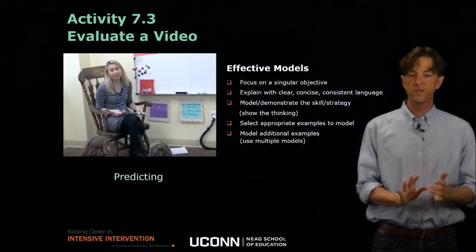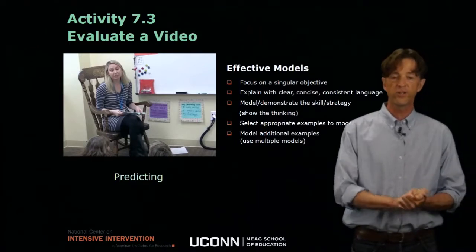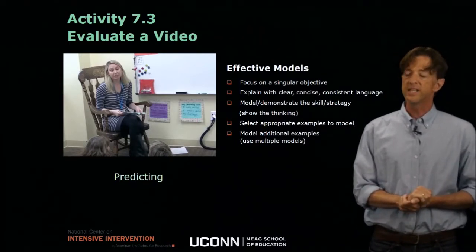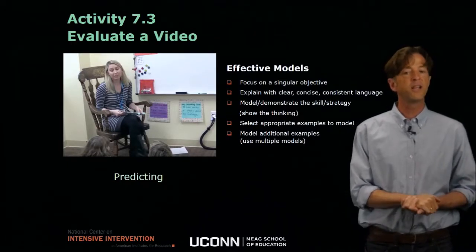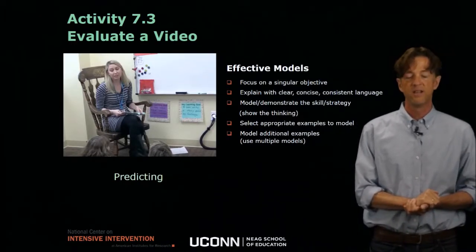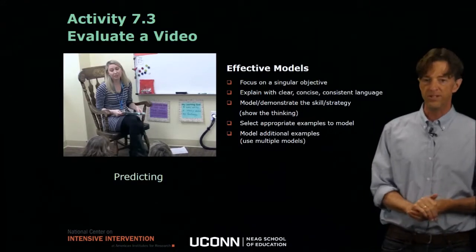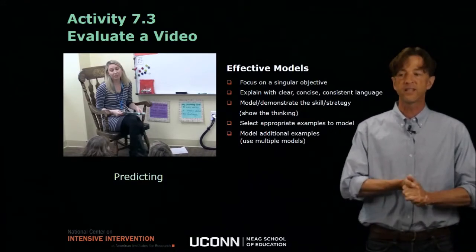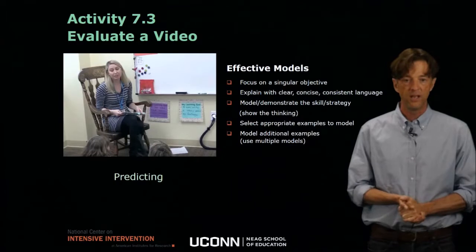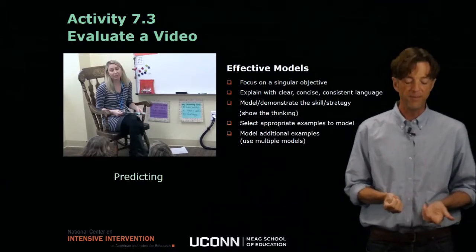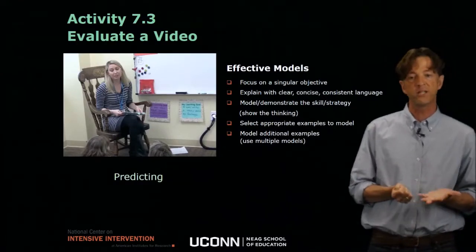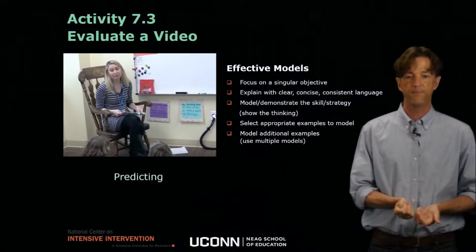Again, you may have some different thoughts about this, but I thought that she did a really good job of using consistent language when she's talking about a prediction. She says it's like making a little guess about what's going to happen next, and that's predicting. And she says that a couple times. It's like making a guess, a little guess about what's going to happen next. And I think that's kind of appropriate language to use with younger students. And she uses that consistently. When she talks about predicting, that's how she talks about it.